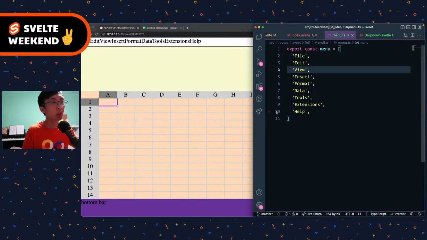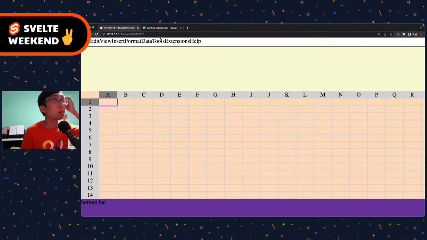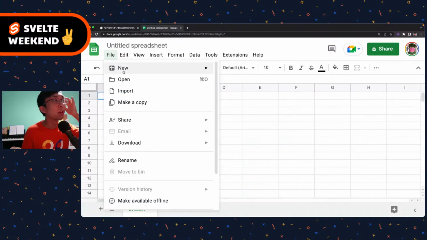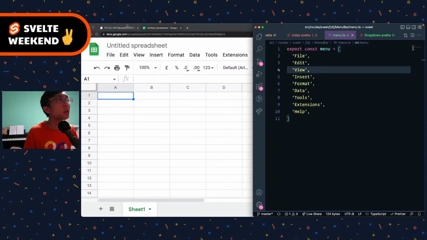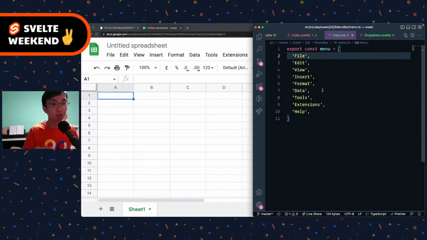For each of them, we'll probably have a drop down, right? For example, when you click file, you have a list of things over here. So we will need them as well. So the structure of this menu will not be just a straightforward list of strings. It will be some sort of structure.